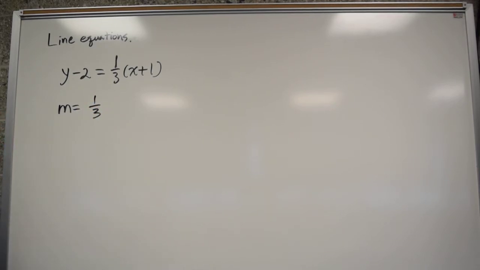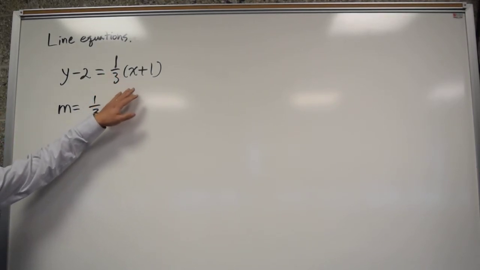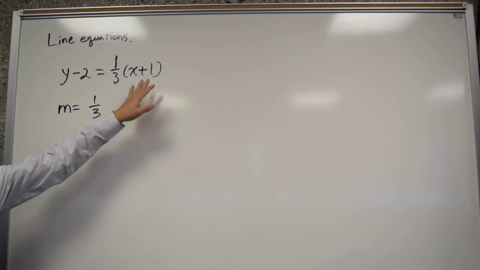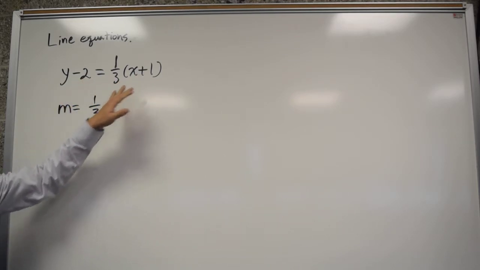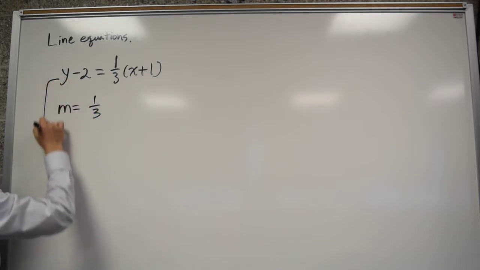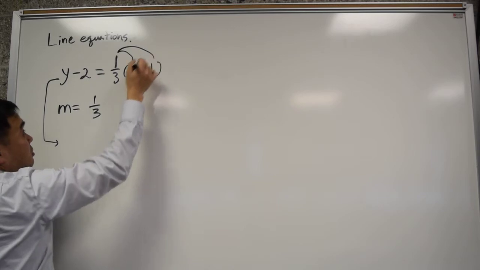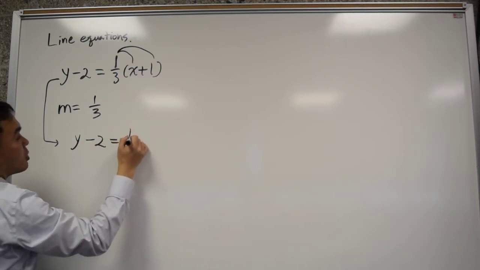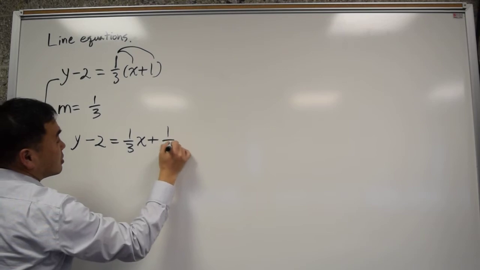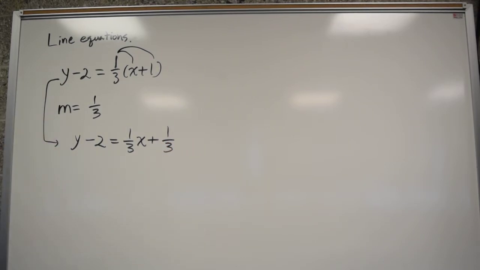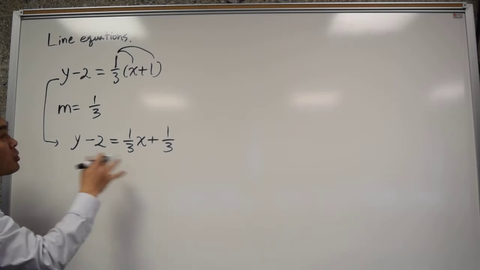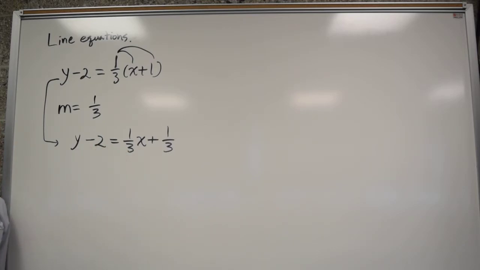Now, however, because this is not in slope-intercept form, it's hard to figure out b. To find b, you have to change this into slope-intercept form. So let's try that. Changing to slope-intercept form means you solve for y. So we multiply by 1/3. So you have y minus 2 equals 1/3 x. If it's point-slope, why don't we just use point-slope? Because the question was also asking for b. So the question was asking for the x- and y-intercepts. Let's just pretend that they're both being asked.